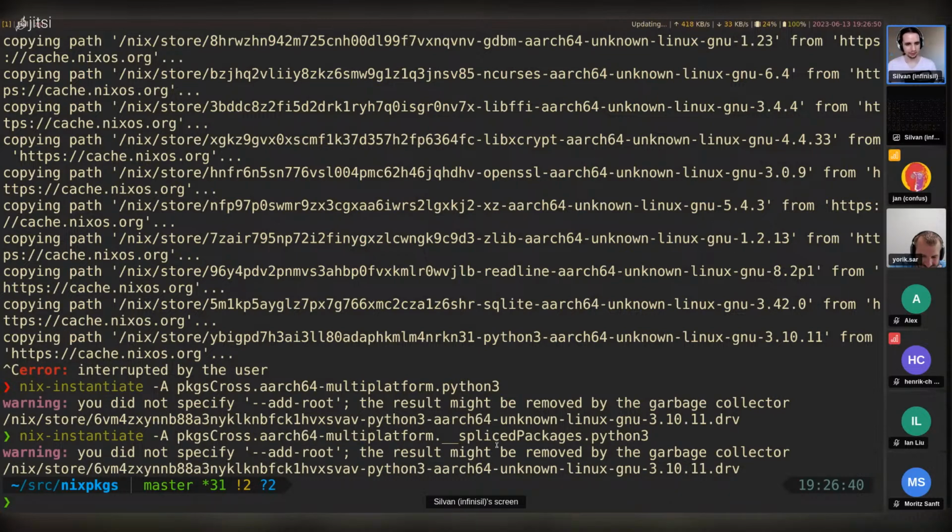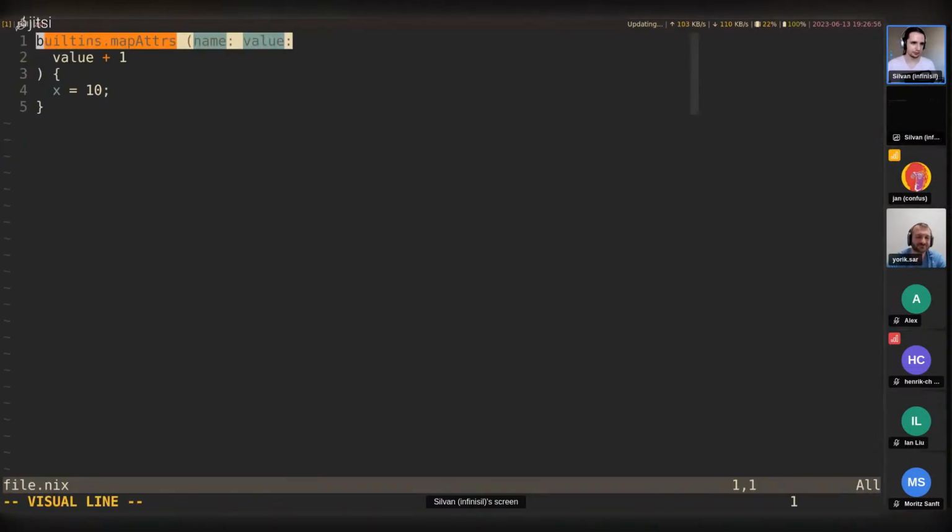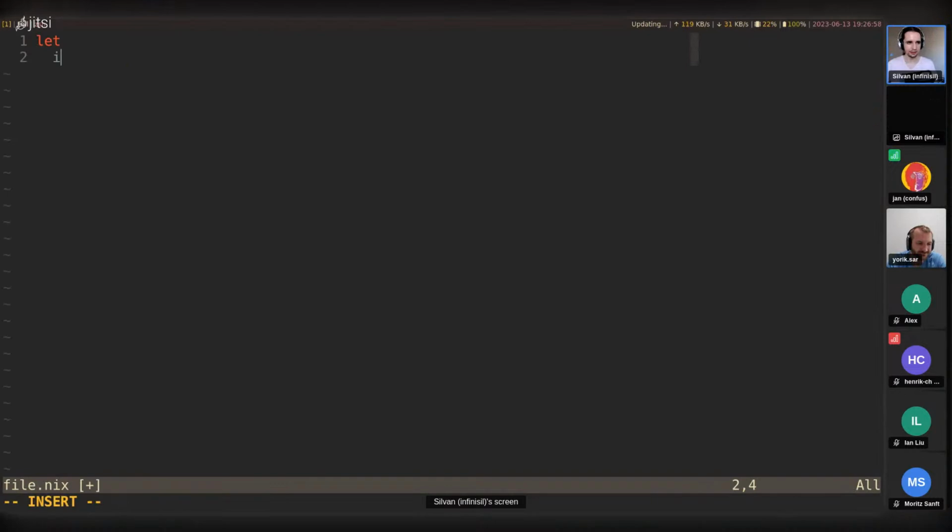Oh, actually, I think I know the answer, and we can maybe demonstrate this here. So let's say you have a file and you use callPackage. I think that's the missing link. So let's say we have hello, and then we say callPackage. We have a hello.nix file where we define this. Let's also use packages.